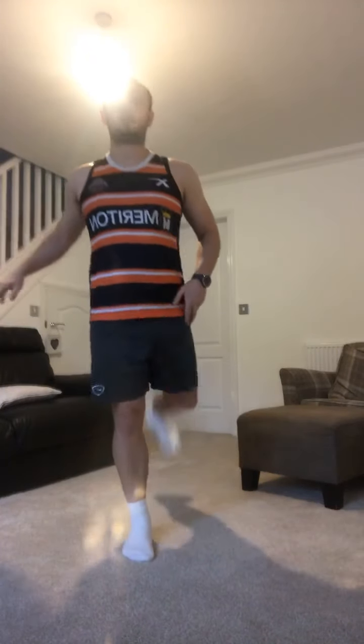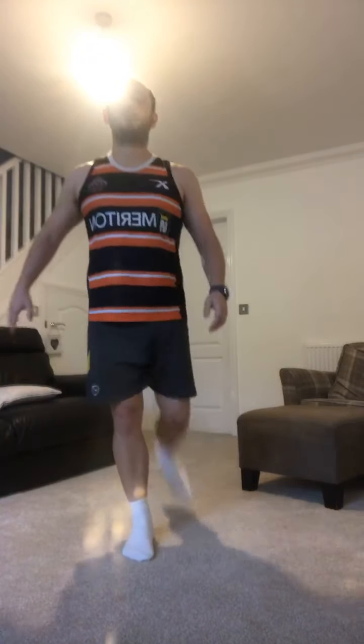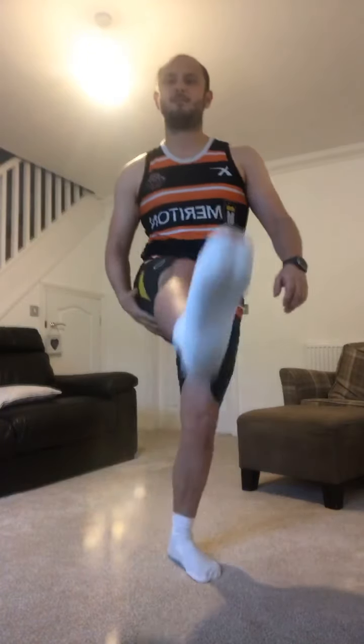Good. Leg swings again, right leg first. Leg swings. Good. 3, 2, 1. Change leg. Leg swing. That's the one. And then shoulder roll forward. 5, 4, 3, 2, 1. And backwards. 5, 4, 3, 2, 1. Anything else that feels tight, give it a stretch off. And we'll get the timer started.